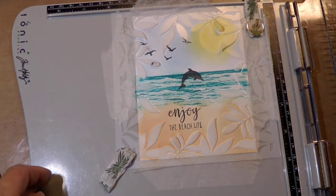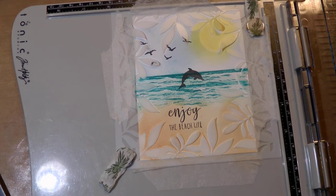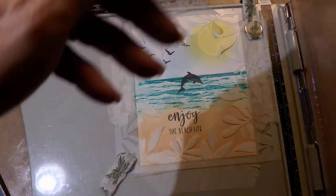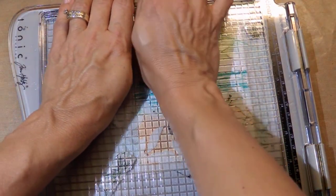Oh, awesome. This is so awesome. I love it. And just because we have the stamping platform, guess what? We can re-ink it and we will be able to stamp it in the same spot just to add a little bit more definition.